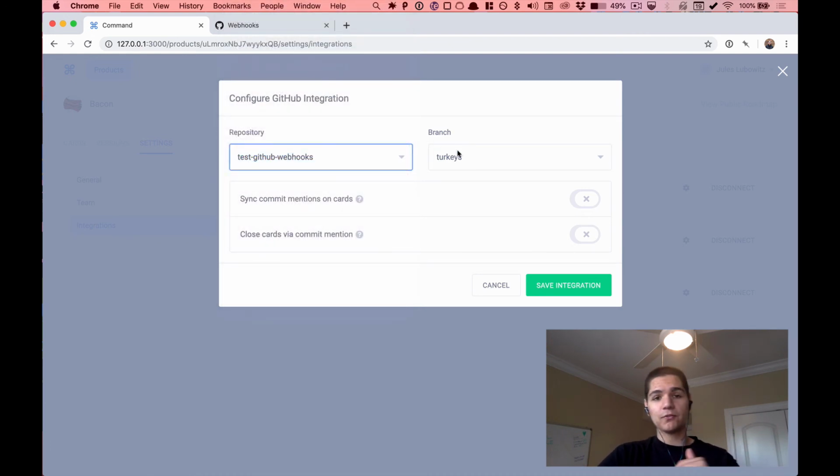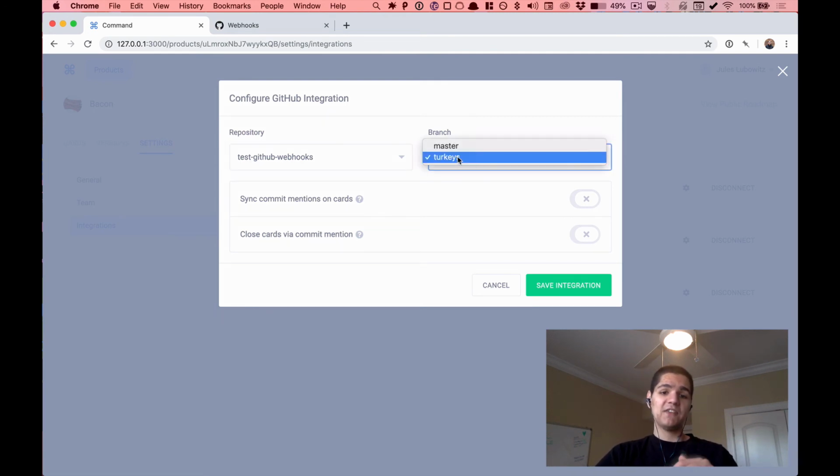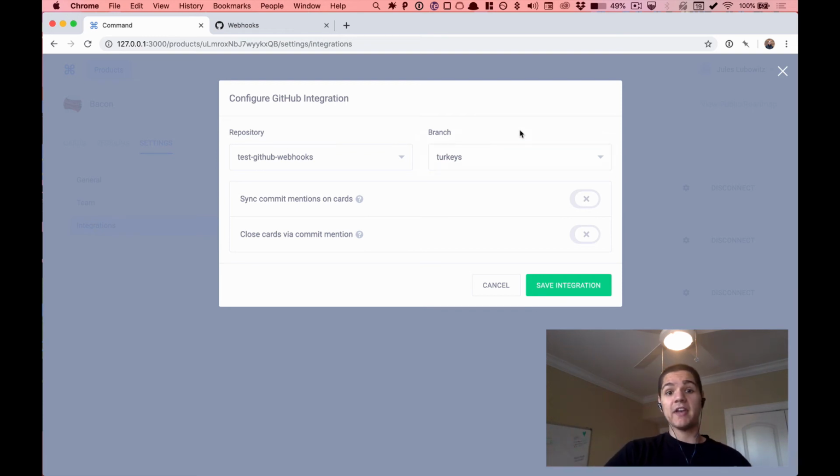The branch is just for us internally, which basically says if they've selected this branch, we're only going to actually record data that's sent to us via the webhook for that branch. No matter what we do, once we create this webhook, we're going to get all of the events that are coming from this repository. And so on our side, internally in the application, we have to limit or filter what's coming in to say, hey, only limit it to this branch. Don't give us anything else.